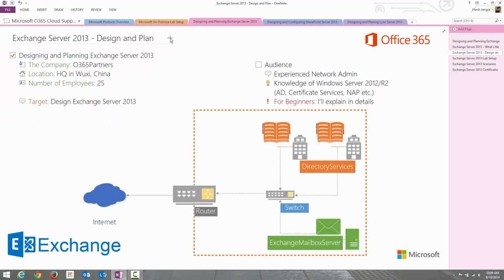Before we go deep down in Exchange Server 2013 design and planning, I just want to share with you about the audience. If you are watching this particular video, I'm assuming that you are an experienced network administrator. You have proper knowledge of Windows Server 2012 or R2, or if you have Windows Server 2008, that is enough for me.